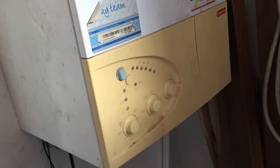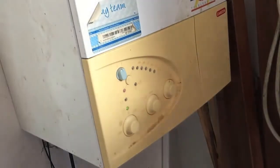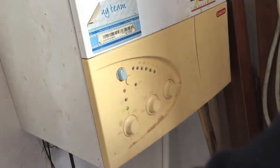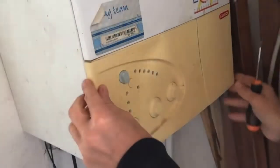It's a problem with the circuit board which Ariston have modified and changed, but if you've got an early one like mine and have already paid once to change the circuit board, this is what you have to do to save yourself a lot of cash. First of all we need to get rid of the power, so I've unplugged it.